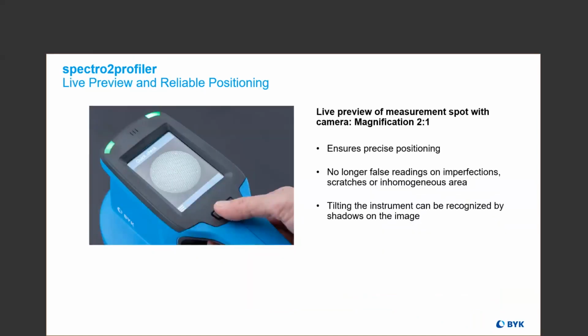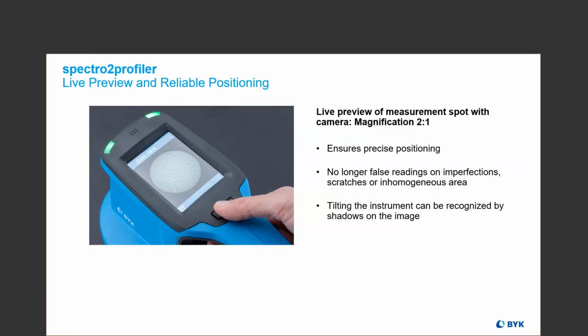And we also have a live preview camera, one of my personal favorite new features in our latest line of instruments. This is a camera that actually looks directly down through the aperture opening so that you can position the aperture perfectly on whatever you're trying to measure.